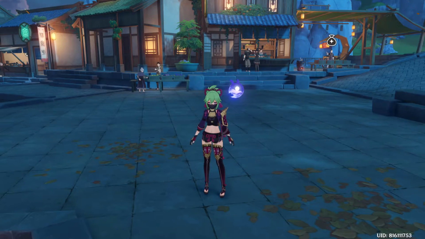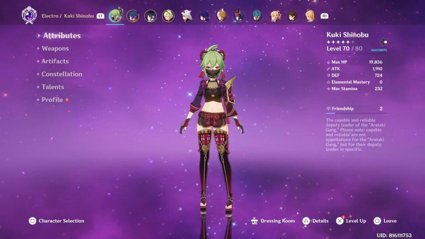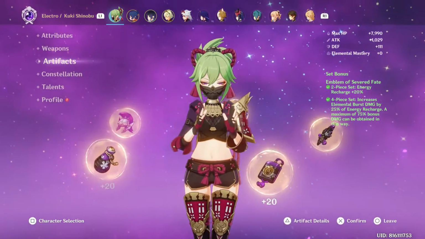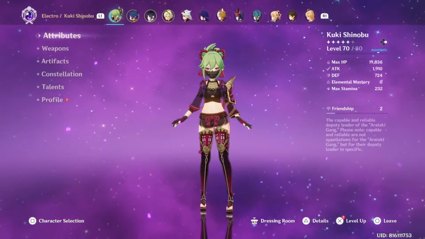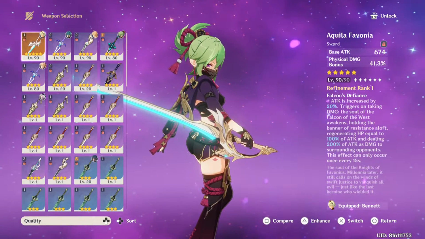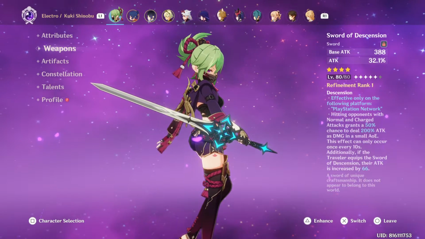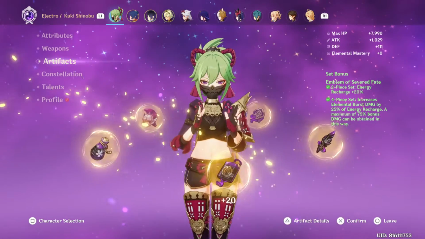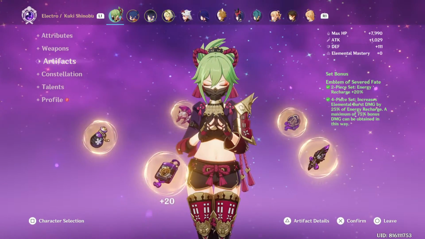Okay, so for the artifacts, since this is a rain account, I will have a lot of extra Emblem of Severed Fate. So instant Kuki. All right, I can normal attack, not that great damage. But again, still clear dailies with this, some events. And alright, so burst spammy.